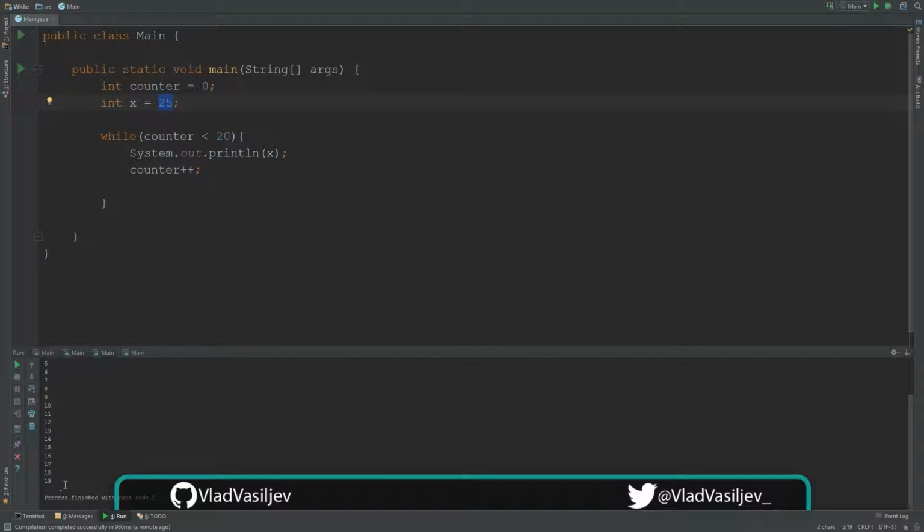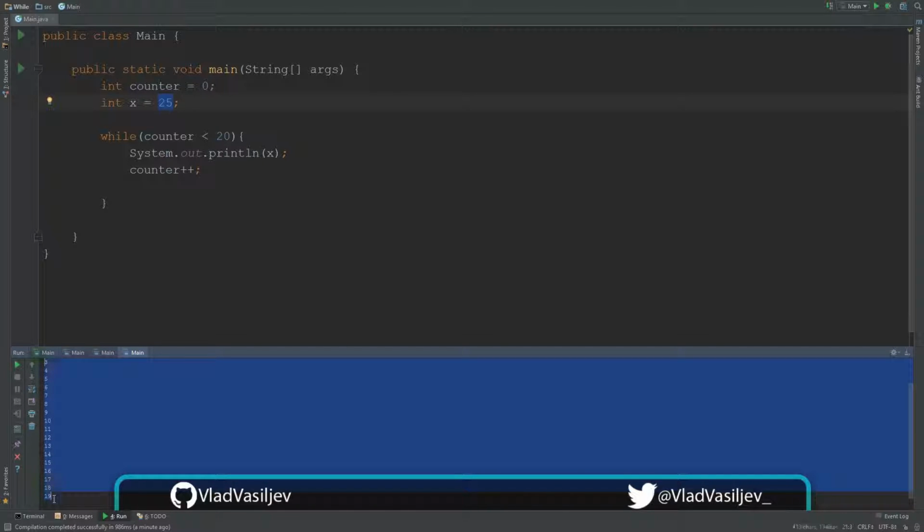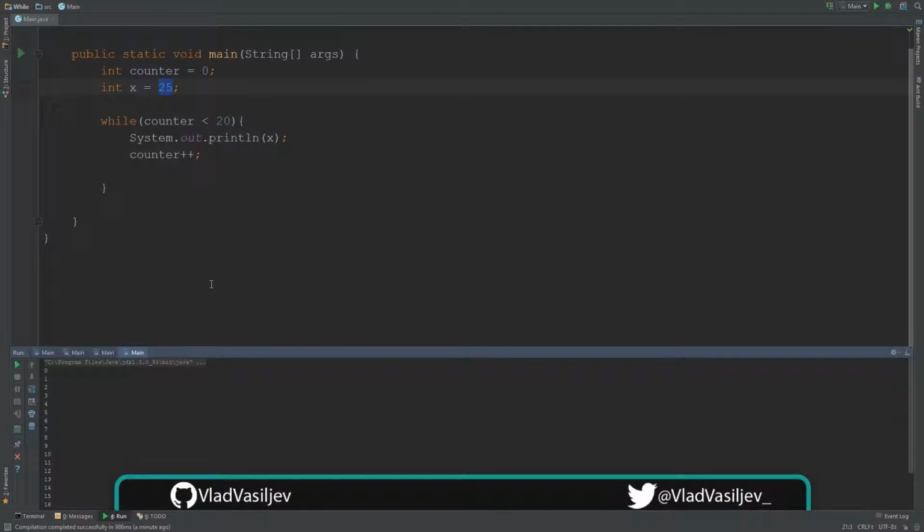Well, as you know, the number here is 19. You see 19, it goes all the way up to 19. So essentially, it's going to print out 20 times. If I run this, the compiling should be quicker. As you can see, it was quicker. So in here, it's printed 20 times. But if I say equal to, it's going to be printed 21 times because it had 0. You probably don't really notice the difference, but you could see how the while loop works. Again, useful in some cases and some not. That's really it, guys. It depends what you like more and what sort of thing you are doing.